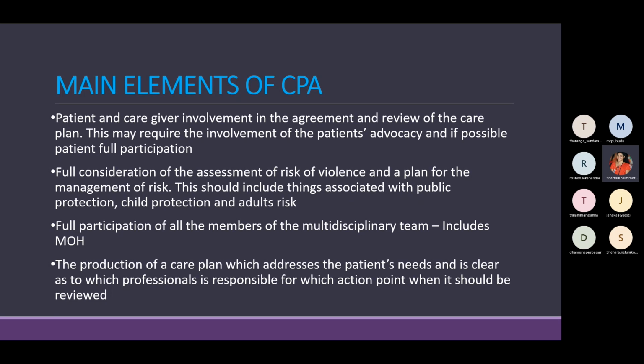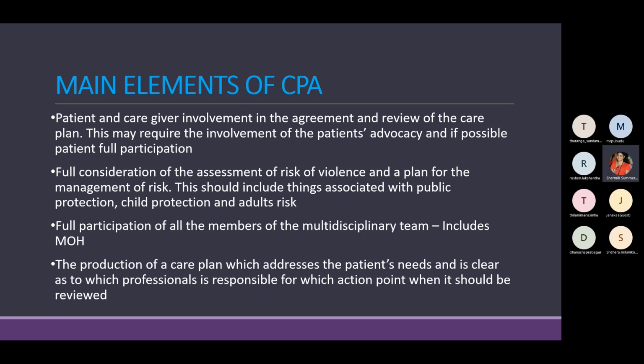So with the help of the CPA, we can assess the risk state of both parties involved, with a focus on public protection, child protection and adult risk. Next is full participation of all the members of the multidisciplinary team. So the people who are providing care: the patient, doctors, physiotherapists, speech pathologists, audiologists, nursing officers, and other social, occupational and healthcare workers. Whoever is involved in the care management needs to be included in the multidisciplinary team.